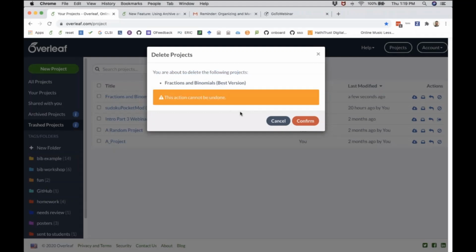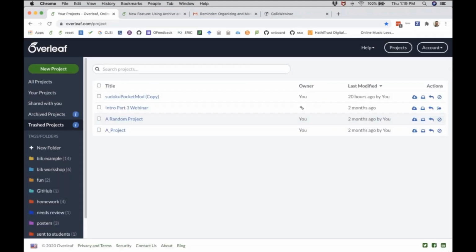We actually do retain deleted projects for a short period of time. So if you are in a hurry and you've trashed a project, hit the delete key, ignored the warning, hit confirm, and then realized, oh my, I really shouldn't have done that.